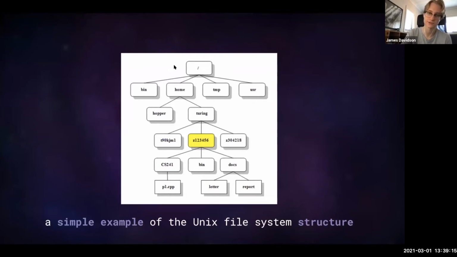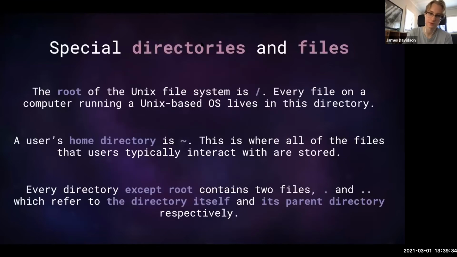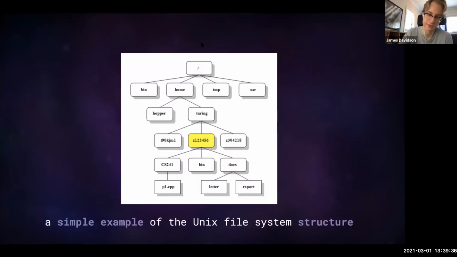It goes from the top here, from this little thing here, this slash. We've got 4 directories here. This second one branches off into even more directories. And you can see that it keeps going. So basically, we've got all of these branches that start from this one common thing. We'll get into a bit more terminology, that slide which I accidentally moved on just then. But hopefully you should understand why this is called a tree.